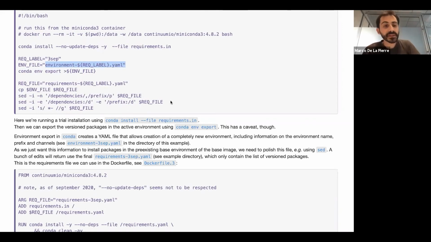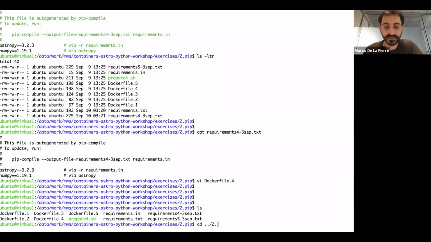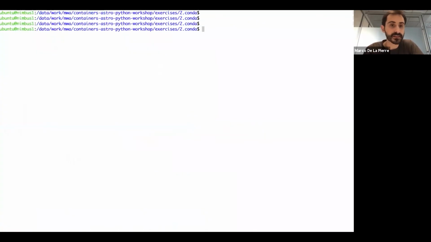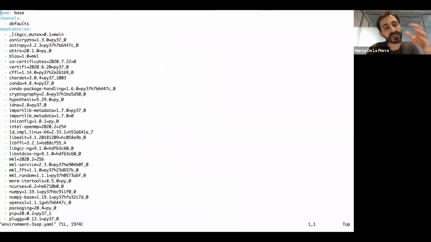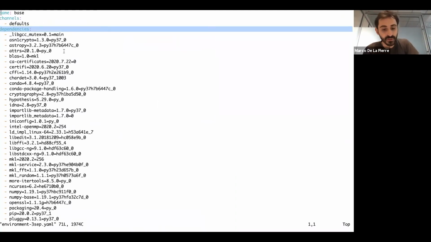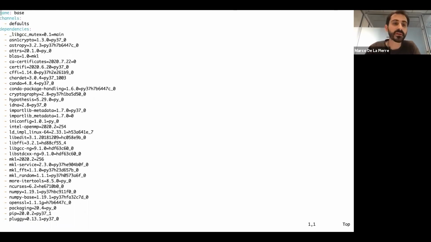Now, let me show you this output file because there is a copy in the exercise directory, because there is a little caveat here. When you do conda env export, what you get is actually a bit more than what you need. So you have the name of the active environment at the time of installation, which was the base environment, the channels, and the dependencies. And actually, if you scroll to the end, also the prefix of the conda installation. This is done because it allows you to create a full new environment in conda with all of this. But what we need here is actually just the dependency list.